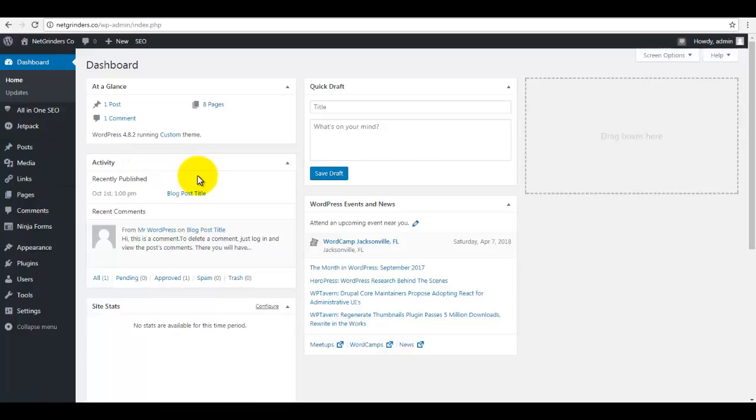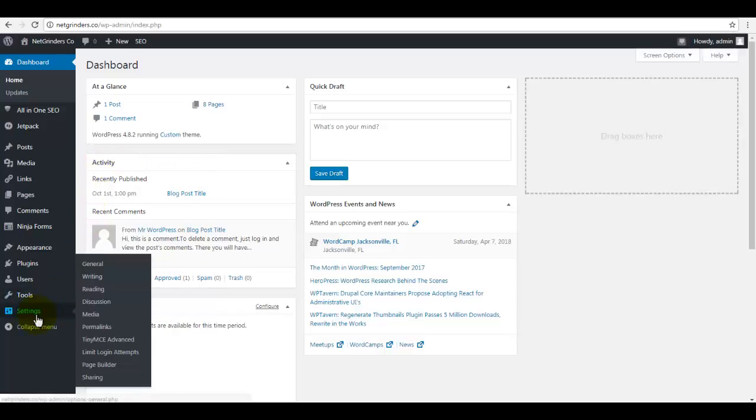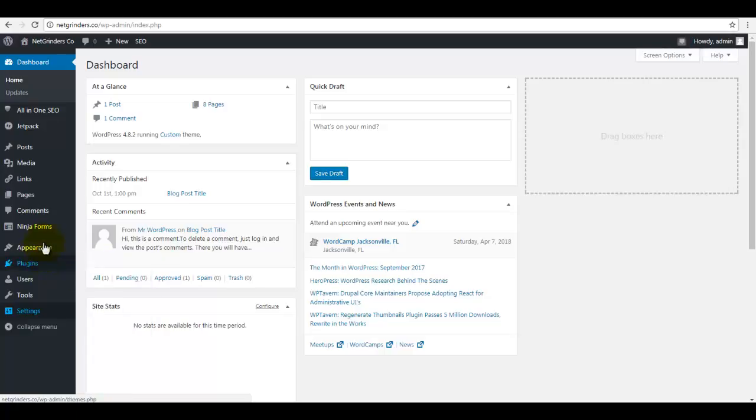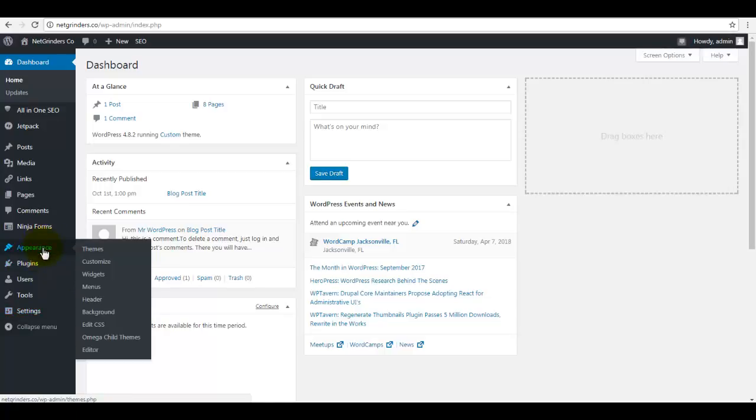Now you want to set up your website. I showed you how to do it through the GoDaddy wizard, where you can choose if you're going to have a website and a blog or just a blog, and you can change that here in your settings. You usually can change it under settings, and then I believe it's one of these right here. It might be reading or writing, but I think this overrides it all.